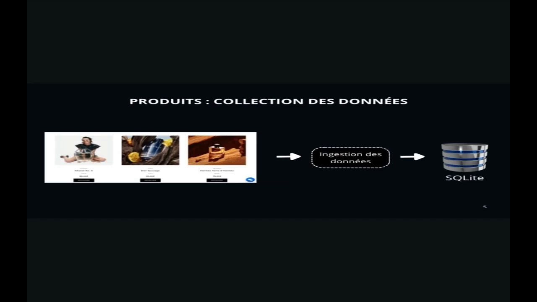For product management, we take a slightly different approach. Here, we collect product data directly from the source, from the site's catalog, so each product comes with its detailed information such as price, description, rating, and more. Then this data is stored in a SQLite database, which is perfect for this type of application because it's lightweight. It's fast and ideal for structured queries. This approach allows us to later perform complex searches on products, such as filtering by price, by category, by rating, everything customers need to find the perfect product.